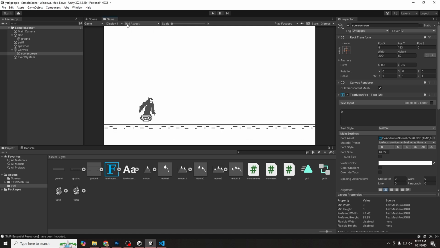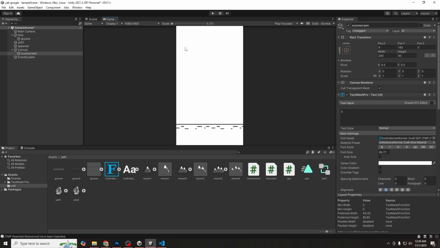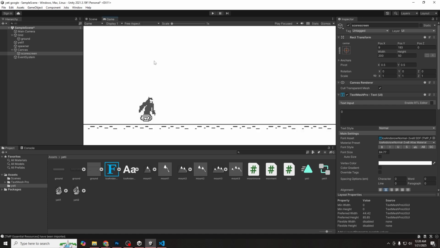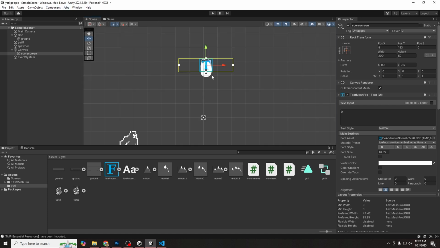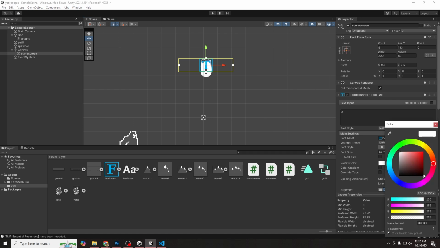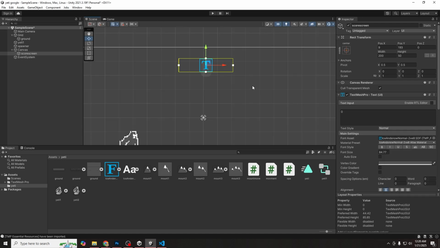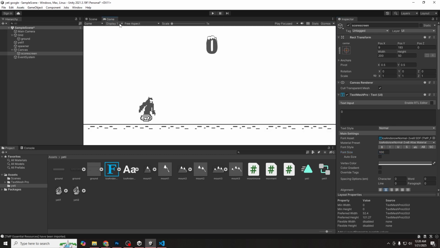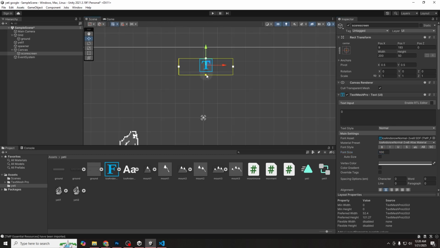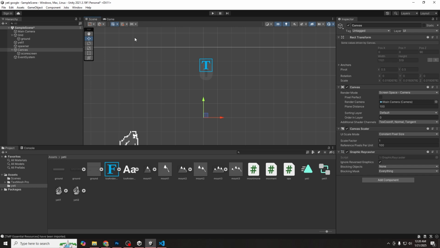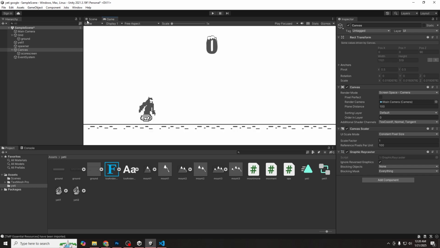Let's see if I can make it. No, not this one. Let's go to the 3. Oh, the font is white. That's why it's not visible. Let's make it the same color as the Yeti. Perfect. Looks good to me. Alright, maybe a little bit bigger, like 100 maybe. Yep, that's actually better. Nice. So we have the font and everything.